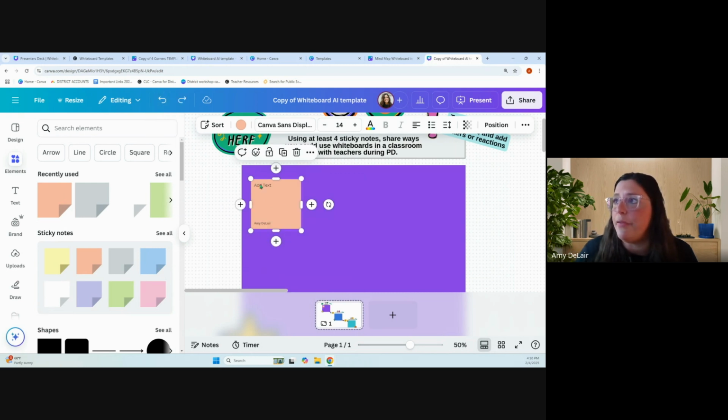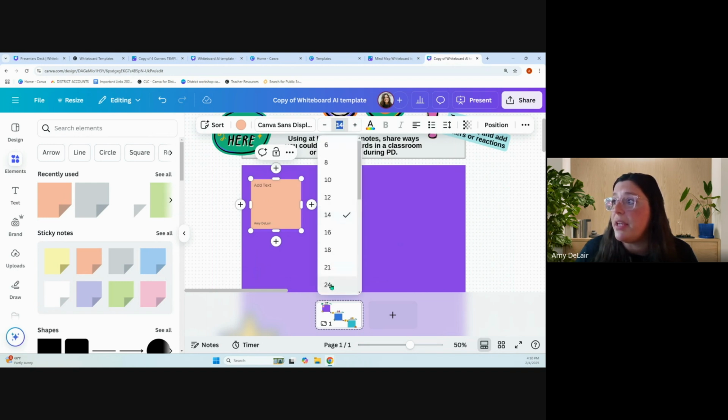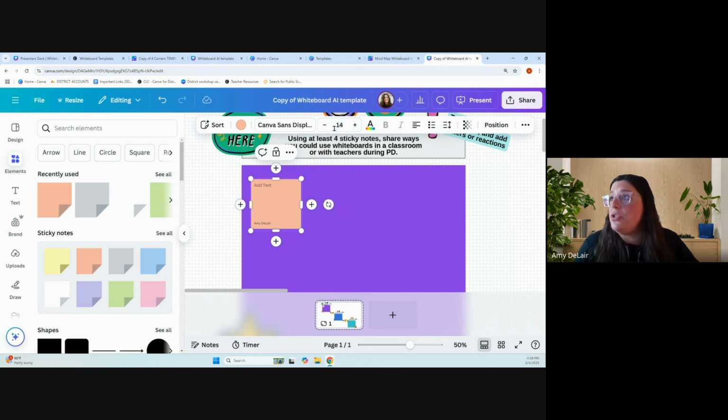I like to tell folks you can put your cursor right in the sticky note, and if it's already too small, just increase the font size from here, and you should be able, interesting, it's not, there we go. Okay, so for sticky notes, how we could use it in a classroom. So exit tickets.